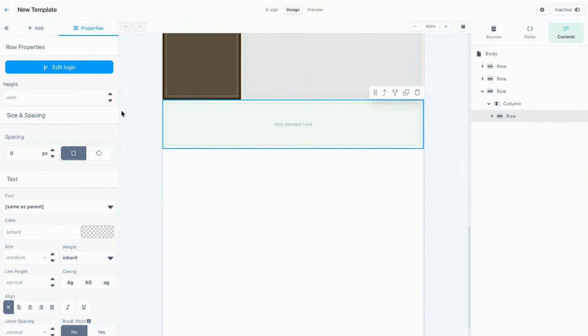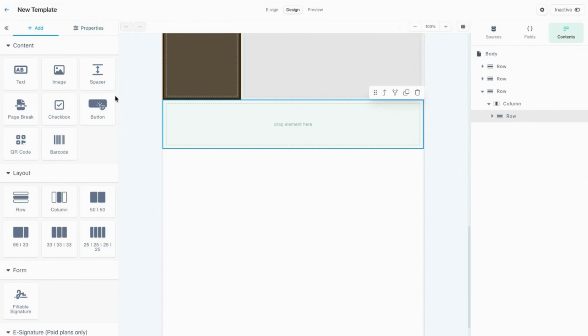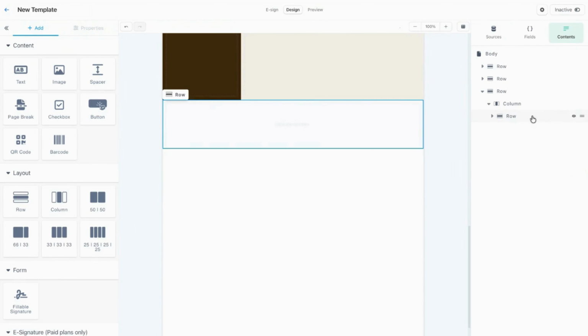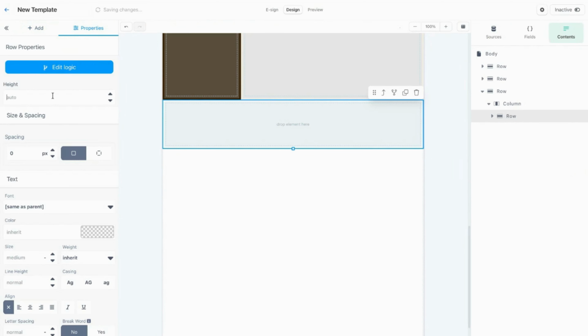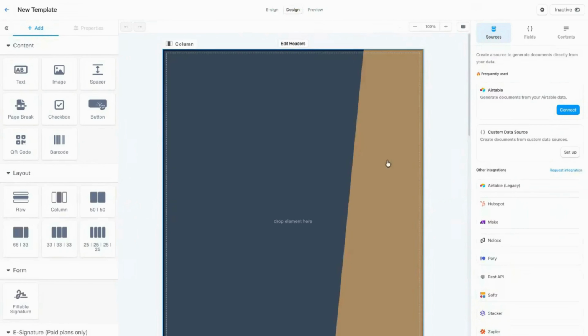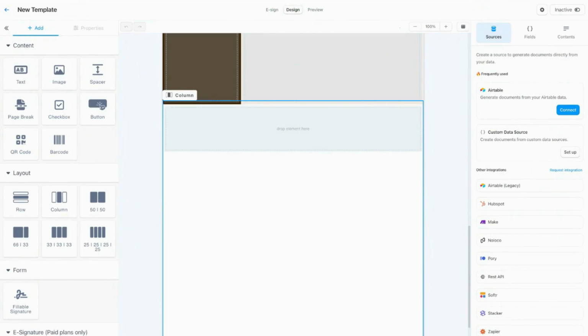Let me add a column here to help us. And let's duplicate this row. Give it a refresh just to get the correct sizes.